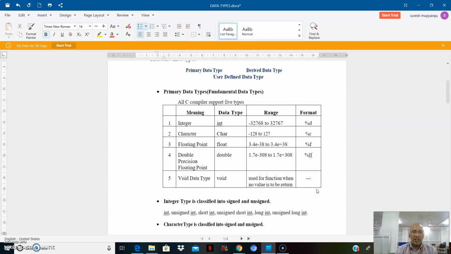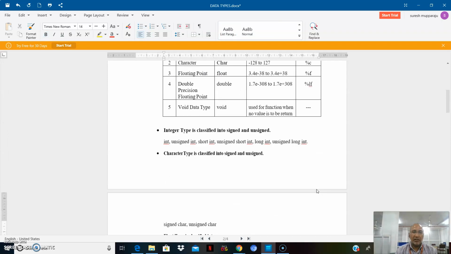Next, the integer type is classified into signed and unsigned, that are int, unsigned int, short int, unsigned short int, long int, unsigned long int. Character type is classified into signed and unsigned, that are signed char, unsigned char.